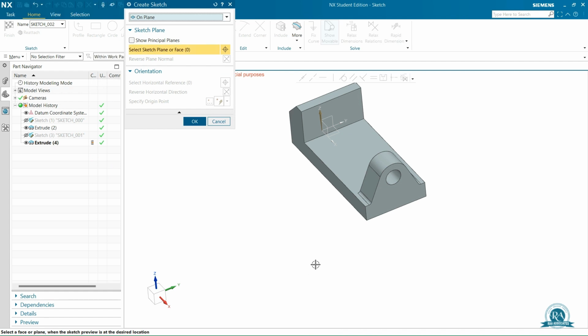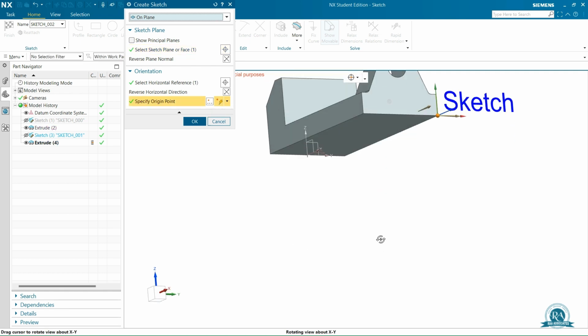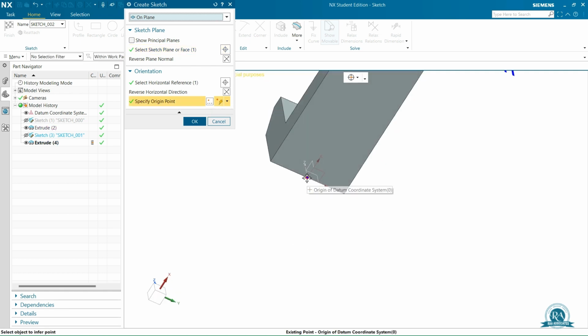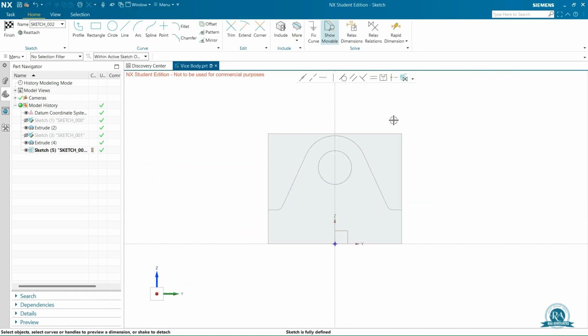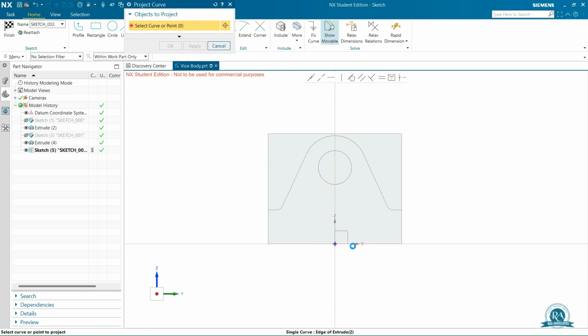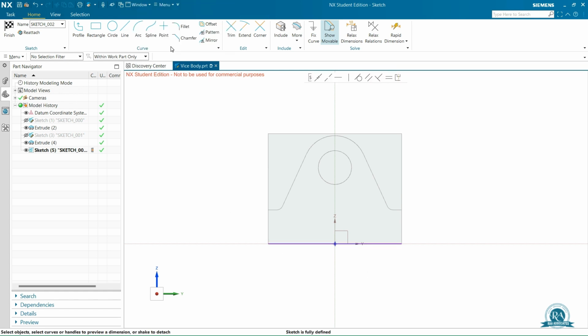Now create the third feature in the same plane. Specify the origin point to the origin of coordinate system. Say OK. Select the project curve. Select the bottom of the sketch.